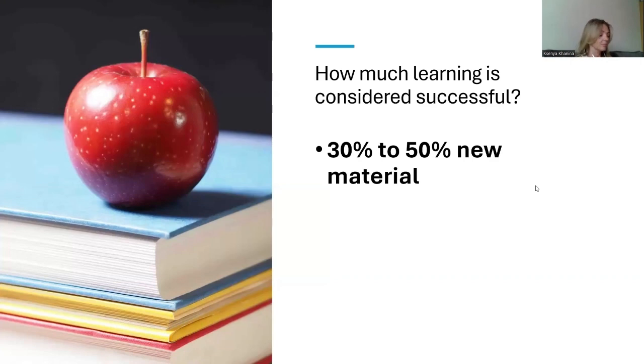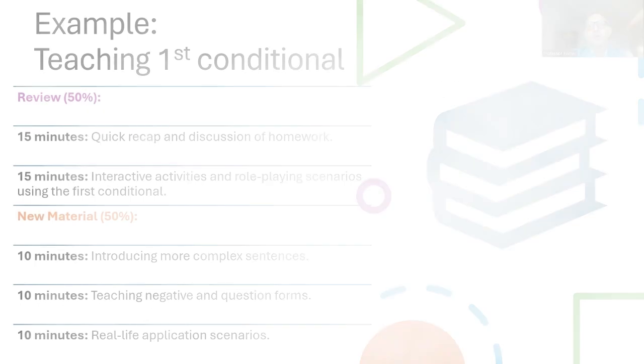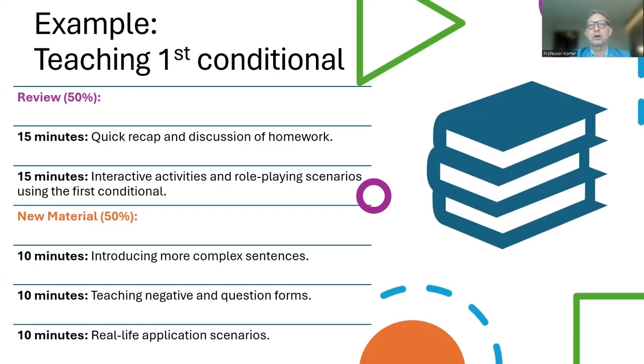This slide is going to be very controversial, and I understand this, and I understand it depends. But if we work from the premise that students don't remember much from the previous meeting, then it actually starts to make more sense that we introduce 30 to 50% new material, and we review, preferably in a slightly different way, but obviously conveying the same material, same information. We review at least half of our lesson. The 50% is somewhat arbitrary.